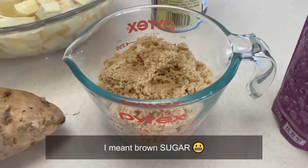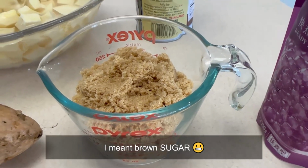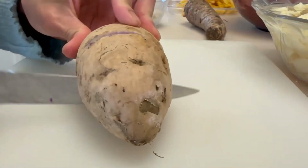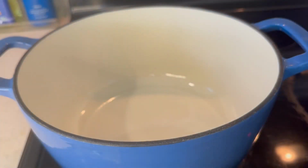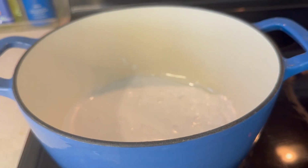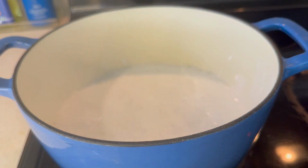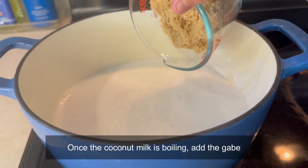1 cup of brown sugar, it depends. So maybe I will add more brown sugar later. And 2 cans of coconut milk. Okay guys, so first I am going to put my coconut milk. 2 of them. Then I add 1 can of water. Well, actually, 2 cans of water para hindi oxidado. Then I add the brown sugar.